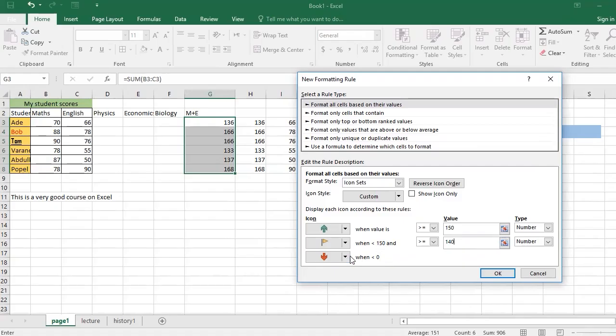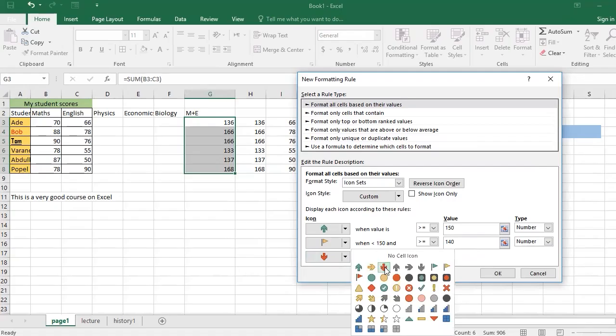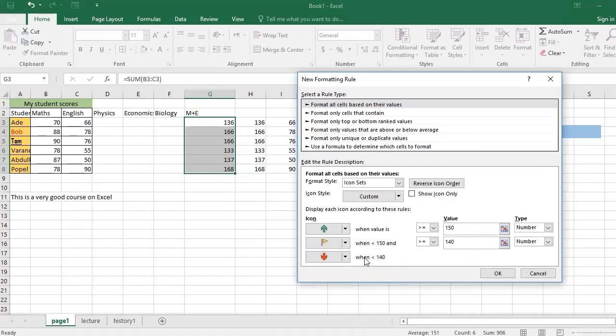This is also a number. Then the last one is saying, when value is less than what? So this is showing a down arrow. So when value is less than 140, then it should show this arrow. Then I click on OK.